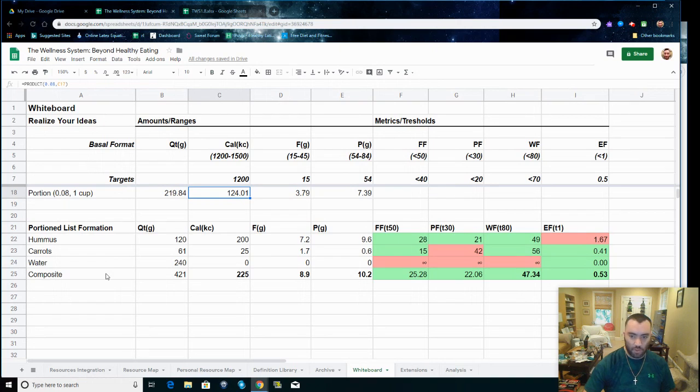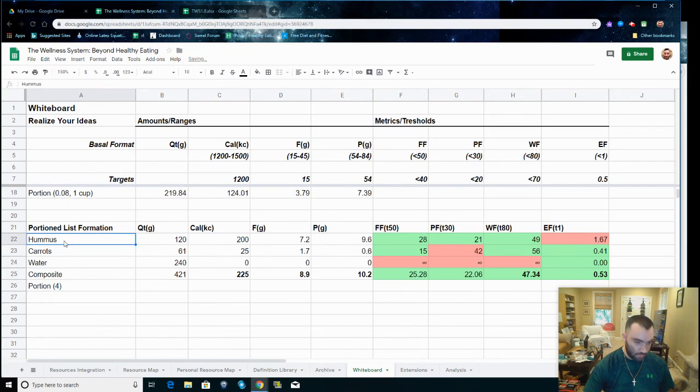But if you want to create a meal for, let's say, 4 people, then we're going to have to scale this up. So I'm going to show you how to do that. We're going to do, let's say there's four people.